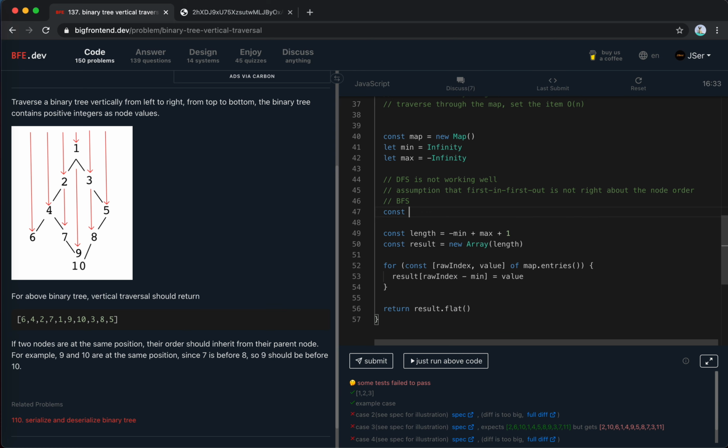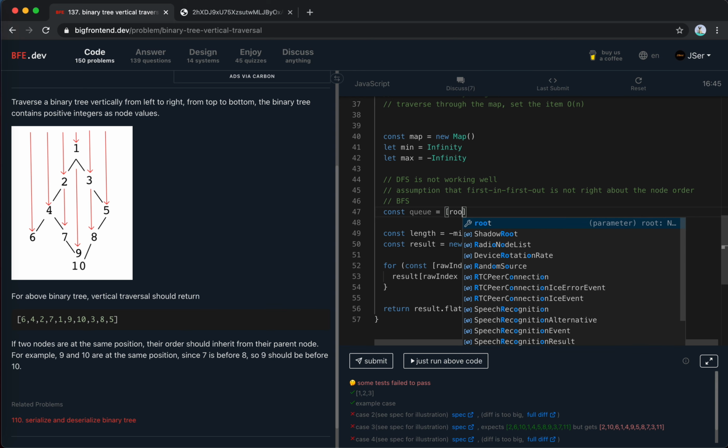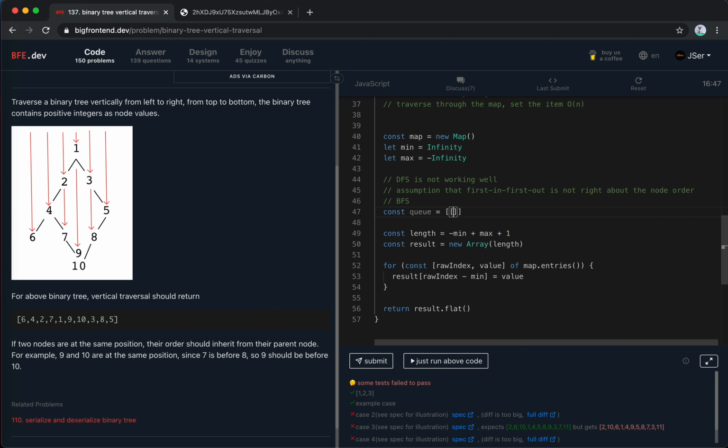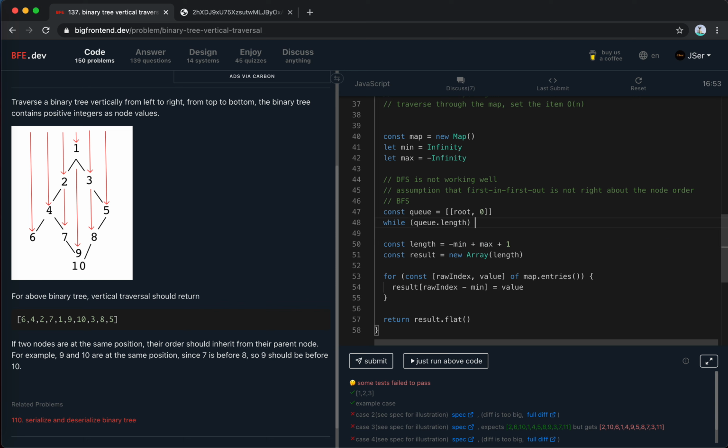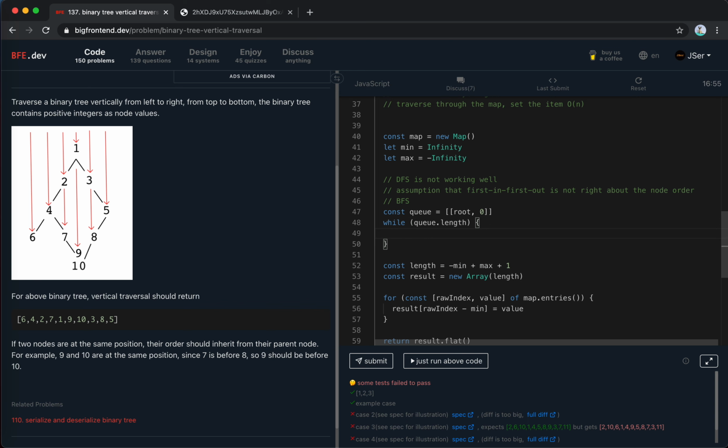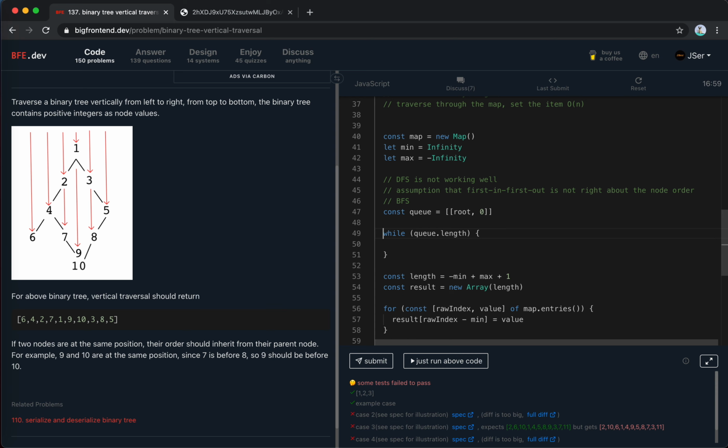We will just create, as we usually do, a queue, right? We use a queue to hold the root and the index, which is 0. Okay, while this queue is not empty, we get the element out.